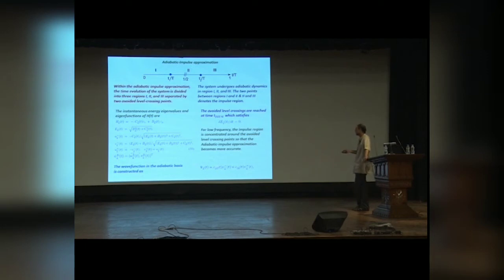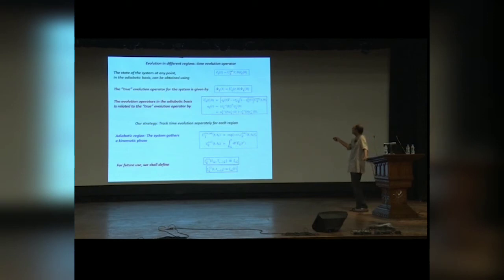Now to the calculation. The wave function is written in the adiabatic basis, where psi k plus and psi k minus are the instantaneous energy eigenvectors. I express the wave function in terms of these eigenvectors, which form a complete basis, with coefficients C1 and C2. Then we define an evolution operator in the adiabatic basis, which relates C1 and C2 with their initial value. The true evolution operator of the system is given by the relation between the initial wave function and the wave function at time t. Since we have already expressed psi of t in terms of C1 and C2, it turns out that this evolution operator is related to the evolution operator in the adiabatic basis by some straightforward wave function overlaps, which are given by this. This requires a bit of algebra, but just accept this.